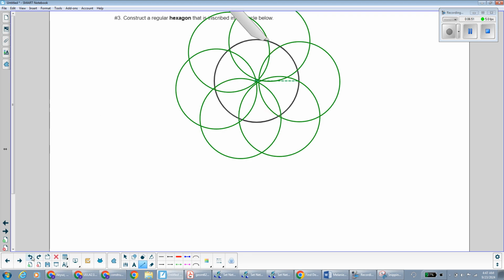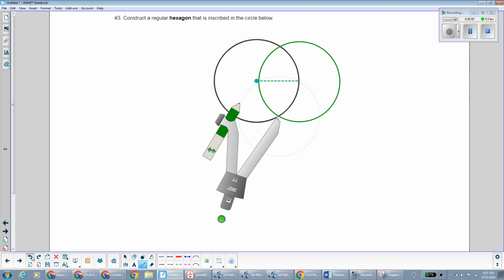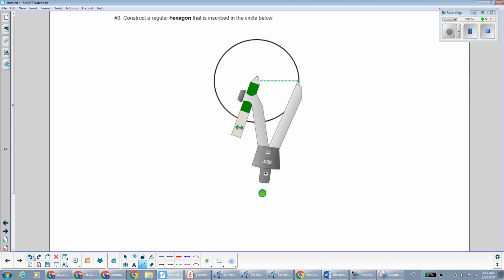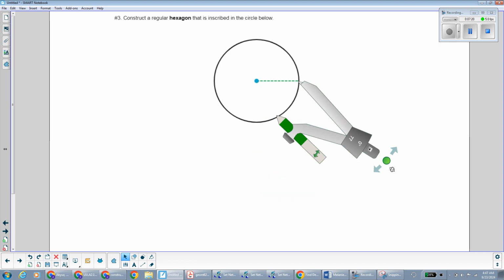The second way to do the hexagon construction, and therefore the equilateral triangle construction because they're the same thing, is to do the same construction, just not to make full circles. And I'll show you what I mean by that. So I'm using the same distance that I measured. Oops. If I can, not change the distance. Okay.